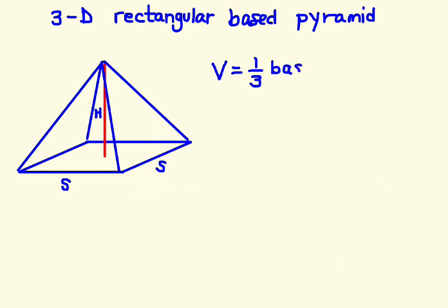And if it's a pyramid, though, that fits exactly inside that right rectangular solid, it's 1/3 base times height. But the base is a perfect square. So we know the base is s squared, so the volume is 1/3 times s squared times the height h. So this is the volume of our right square base pyramid.